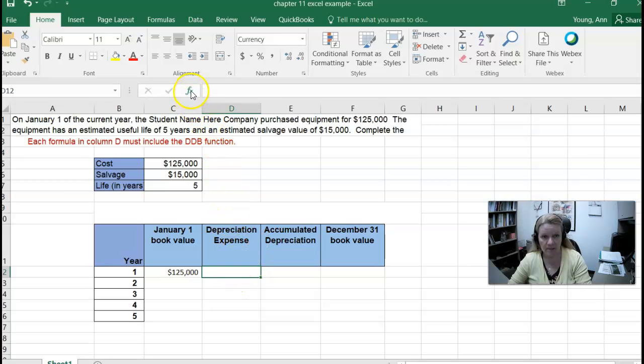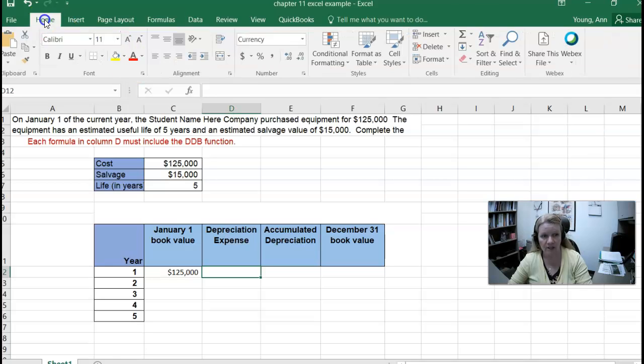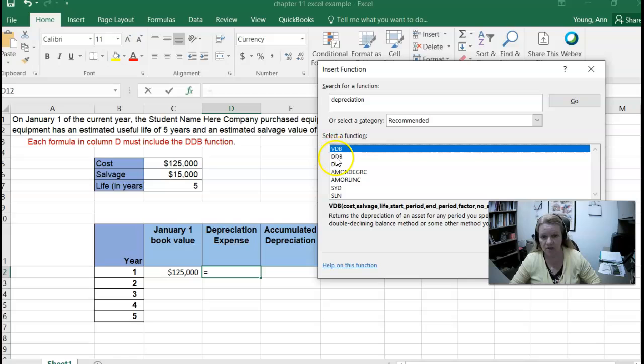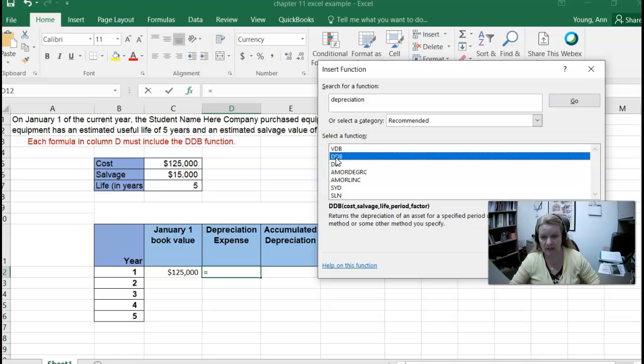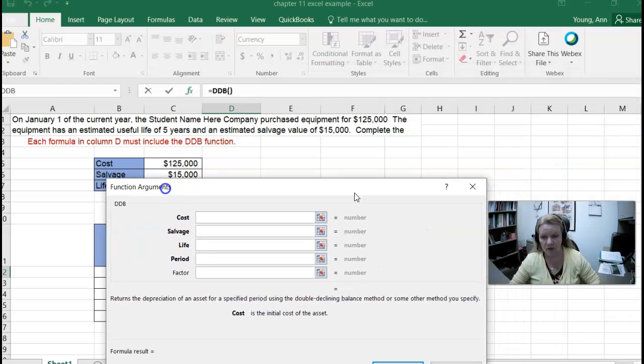We'd use the DDB for depreciation expense. So to find the DDB, I can do that one of a couple of ways. I can click the formula button or insert function button here. I can go to the formulas tab. I can look up the formula in the depreciation. Most of you will use the function button and you'll type in depreciation to find the type of depreciation by clicking the go. We're told to use the DDB formula, double declining balance. And if I double click it, this argument box will open for me.